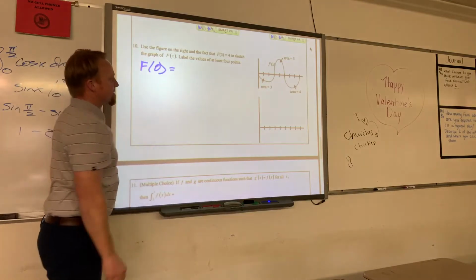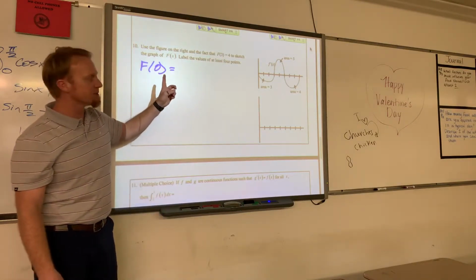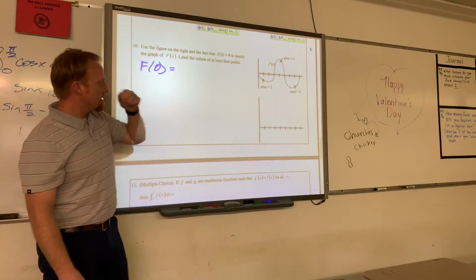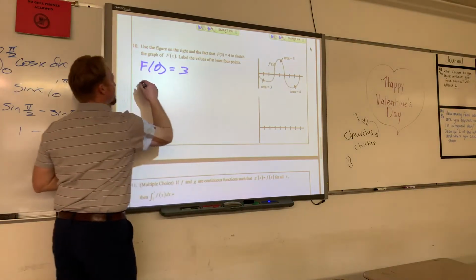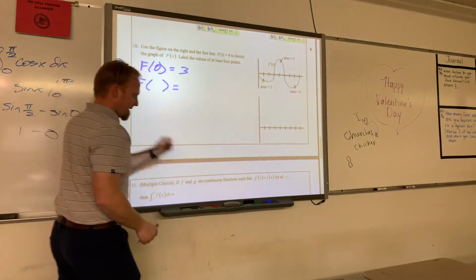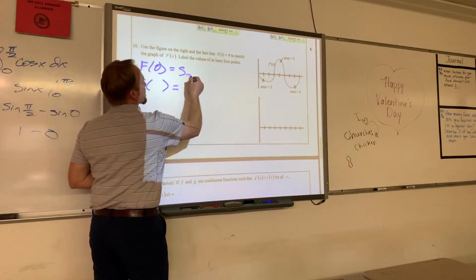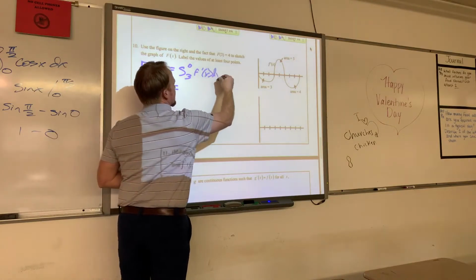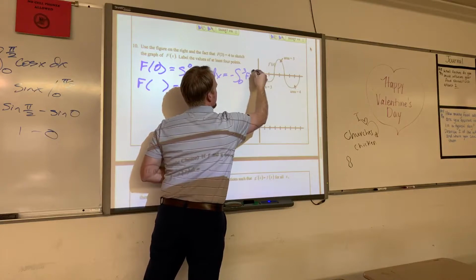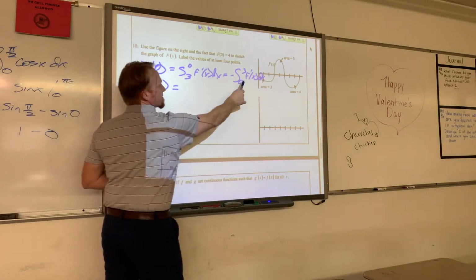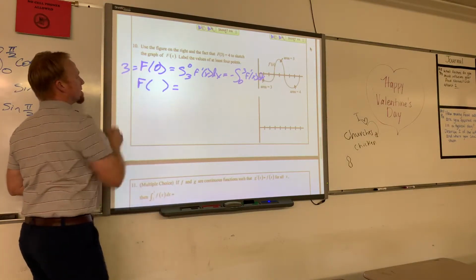First thing we can find is 0. So we need from 3 to 0. Notice that's backwards, so since it's backwards, we're going to switch the signs. From 0 to 3, it would normally be negative 3, but since I'm going backwards, it's going to be a positive 3. Let me show my work a little bit. We have 3 to 0 of f prime of x, and we want 0 to 3. That's where the negative comes from. This right here is a negative 3, another negative turns it into 3. So this is equal to 3.